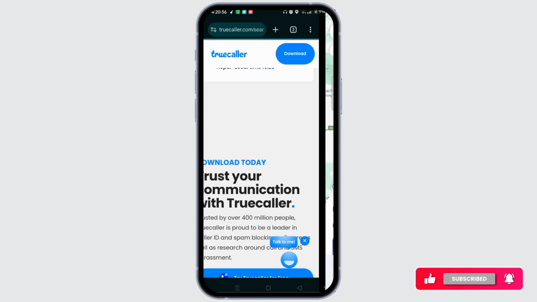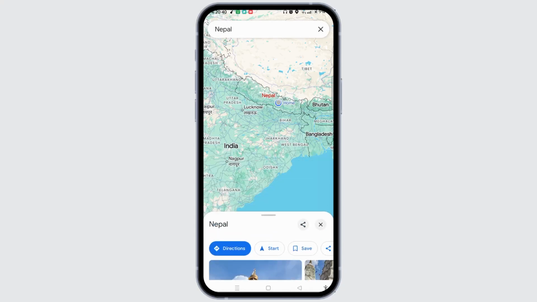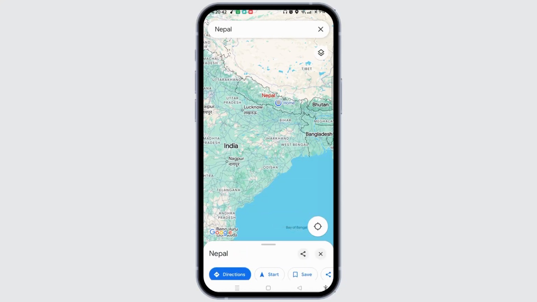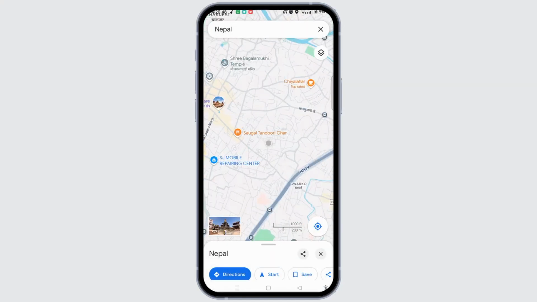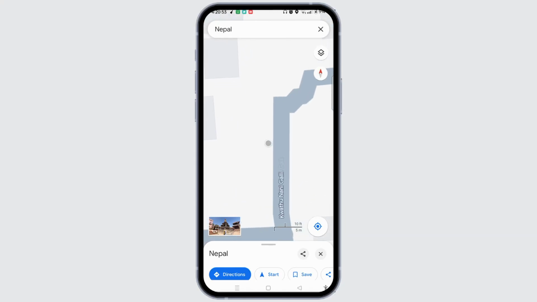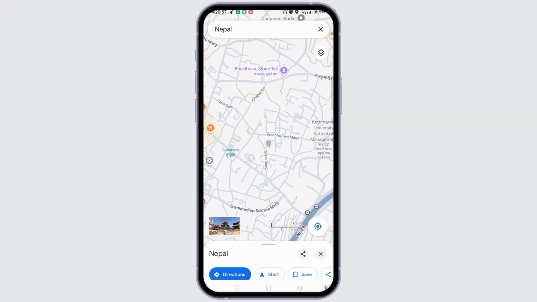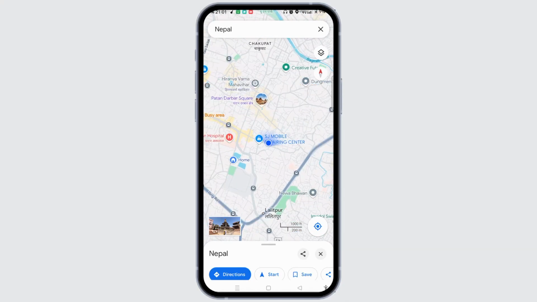Then you will land on this map section, where you can easily scroll down in this tree and tap the small circle-like icon at the bottom right corner of the screen. And you will see the exact location of that person when you zoom in this way. Now you can easily track their location and easily visit them using this phone number. So it was quite simple to find someone's location by phone number.